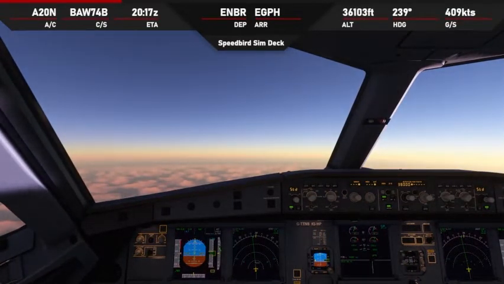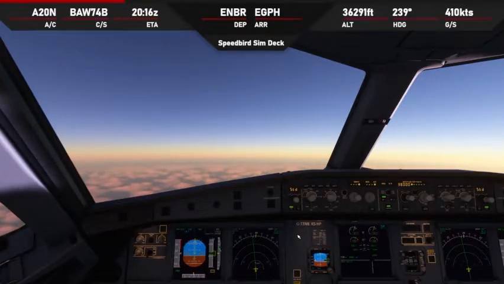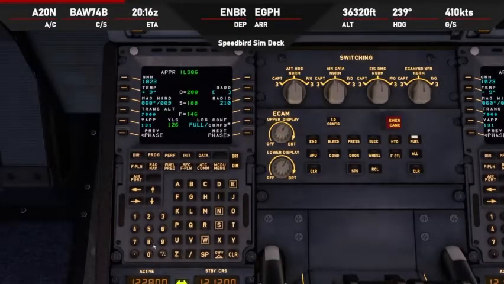But as I say, that changes, so you do have to keep your eye on it, and it's already changed. So we're now on information Foxtrot. Okay, so it's just a QNH change, so we'll just come back. It is a bit soon, but I just like to be prepared, because if we're going to get vectored in, it's going to be busy down there. So the things that are likely to change are the QNH, the temperature, and the wind and the direction of the wind. The transition altitude isn't likely to change, nor is the radio, because that's coming straight from your charts. So looks okay at the minute.